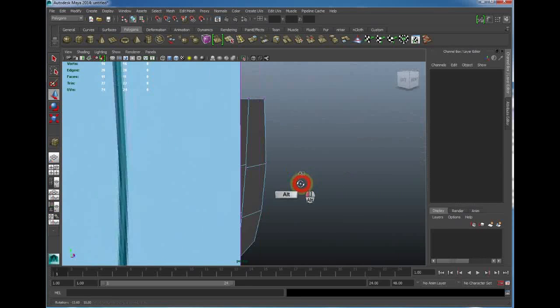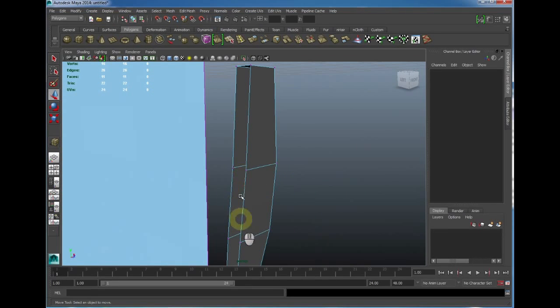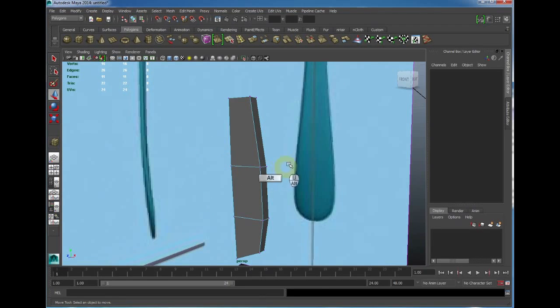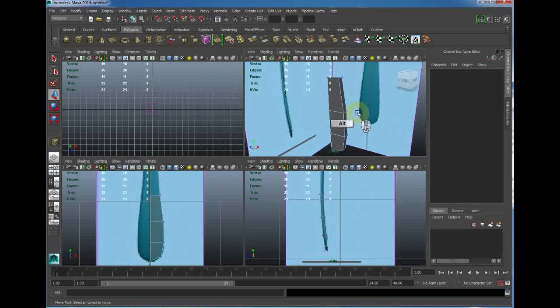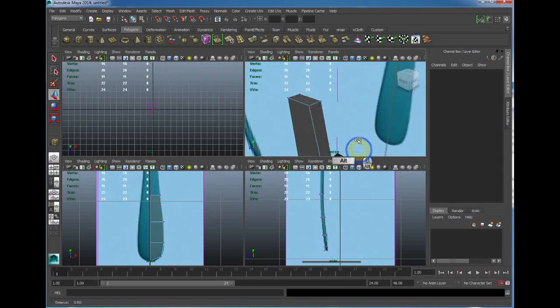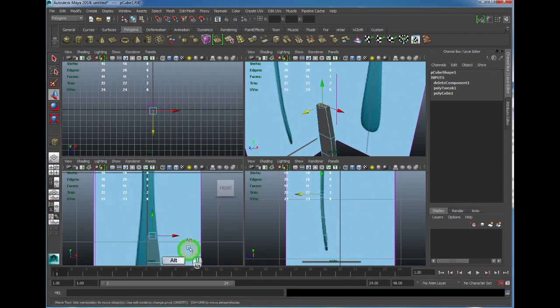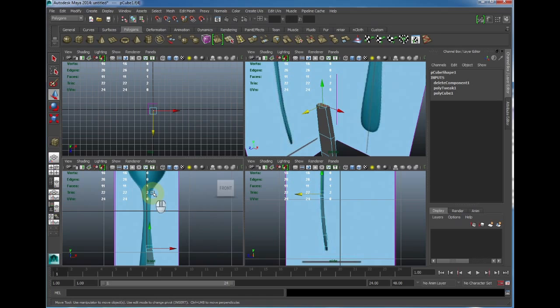So as you can see, once I delete, I have this empty area here, right? Just bear in mind that. So what I'm going to do now is go to face, select the top face and extrude it upwards. I'm going to extend it all the way to the neck.